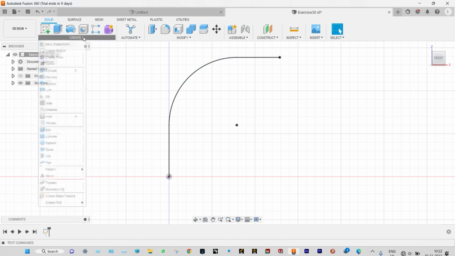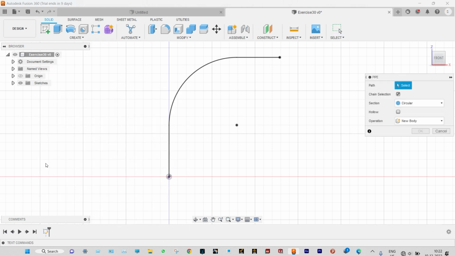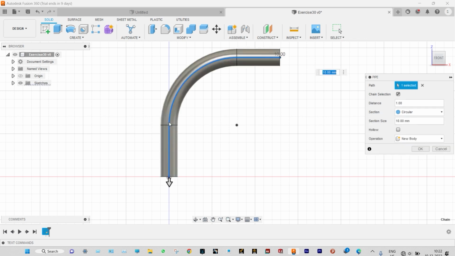For that we are having different options. We can use the method of pipe, or we can use the method of sweep, right? Sweep actually we can provide a specific cross section area along a path. In our case actually it is a circular profile, so instead of making it sweep, you can follow the different option as pipe, right? So initially it is asking to select the path, the path is selected. Now it is asking to select the diameter of this one. We can see the drawing again.